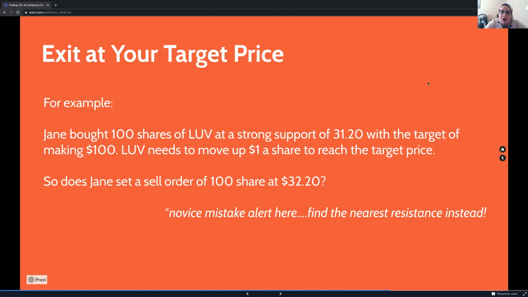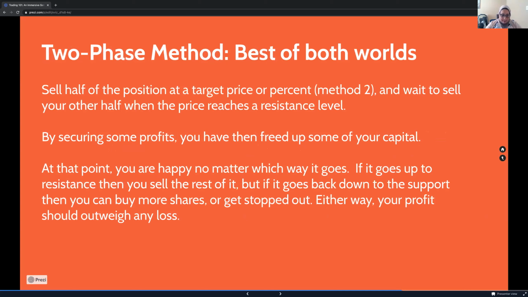Now you might think, okay, you're just being so nitpicky. Why does this even matter? But the reason why it matters is because that could make the difference between the order filling soon, and the order filling way later, right? You're just increasing your chance of the order filling and of your capital getting freed. So it might not be exactly $100, but you freed up your capital. So that's what I wanted to say about the target price, right? Okay.